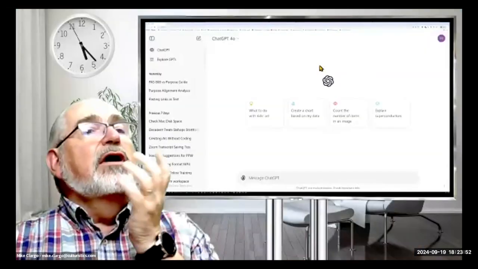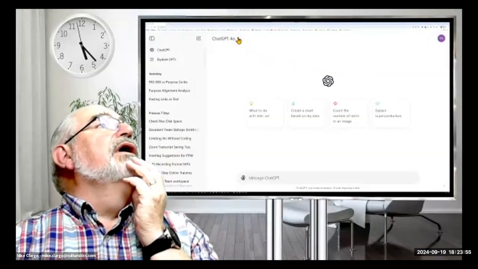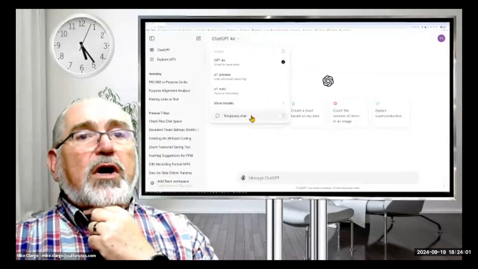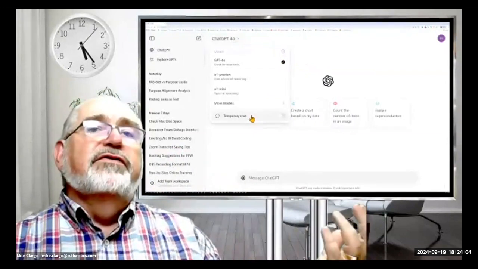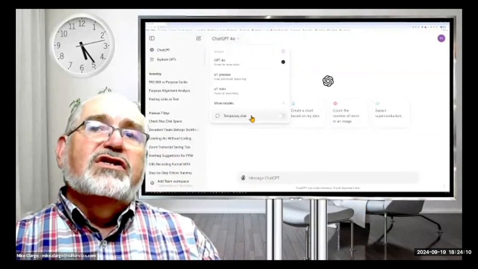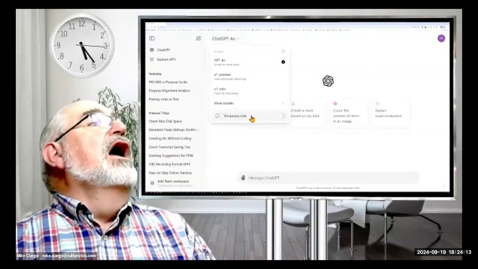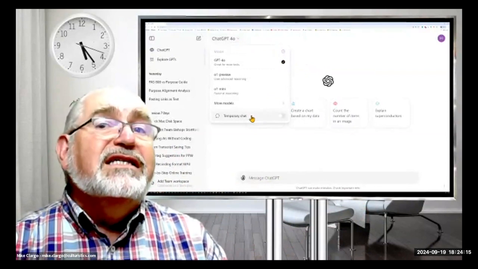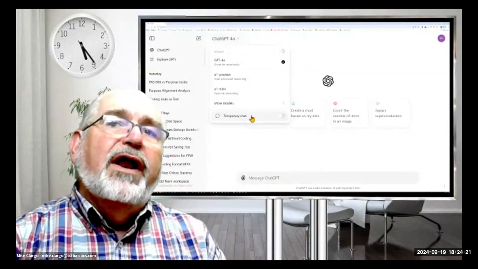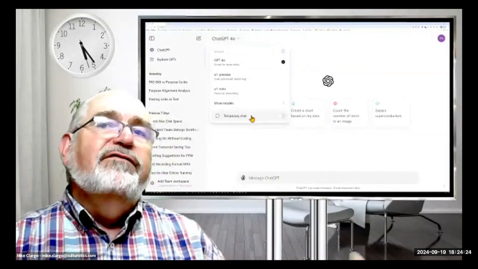It's the same thing. The other thing to flag up is this: when you're in 4.0, if you come down here, there's a temporary chat option. Otherwise it will remember the memory for most of the chats that you've had, so that it will bring them into account. But if you want to ask questions that you do not want to go into memory, you do a temporary chat, and it does two things. One is it will not use any past chat in answering, and two, whatever it answers will not be available to any future chat. Got it. Okay. All right. Thank you very much. You're very welcome. Right.